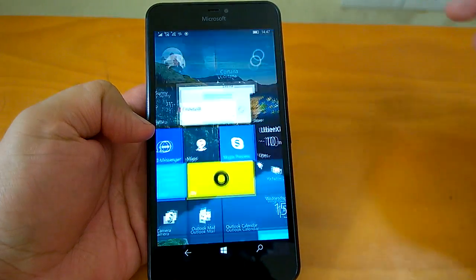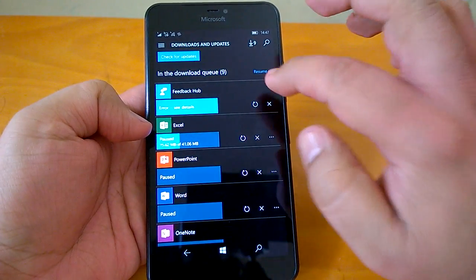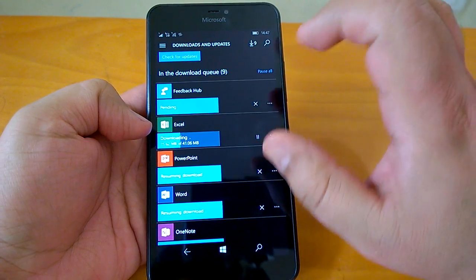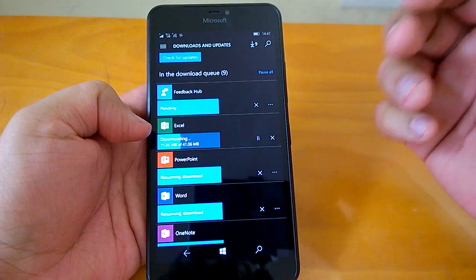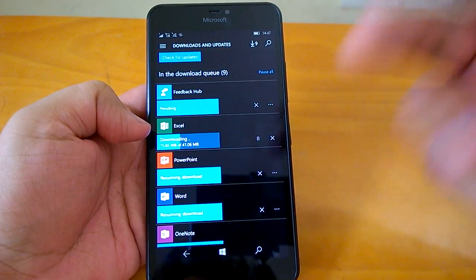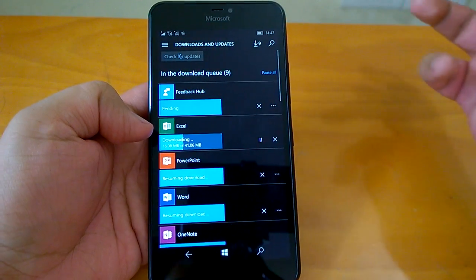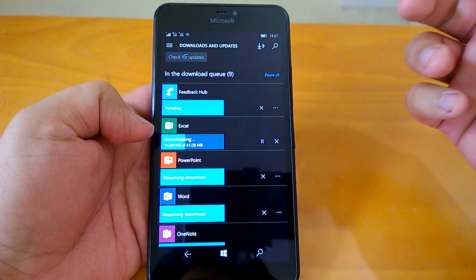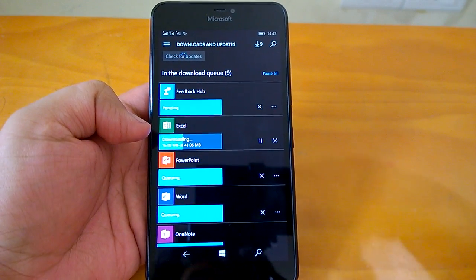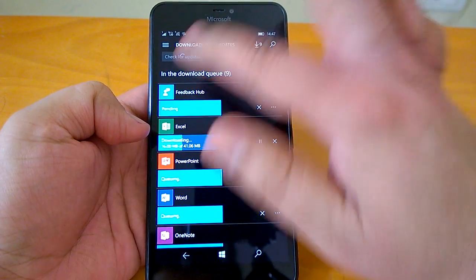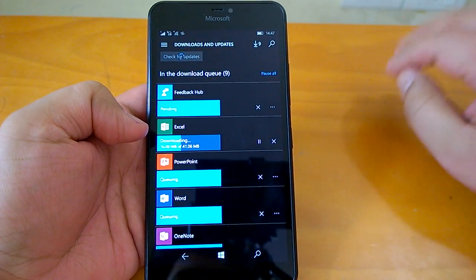We will open the Store. The good thing is, I have seen in the last couple of builds that the Store has been behaving in a much better way. You don't see many issues with the Store. The issues where we were not able to check for updates, now it all works fine. You can check for updates and it completes within some time. A couple of builds before, it was very bad actually. It used to just circle and circle, with no result after trying to check for updates.